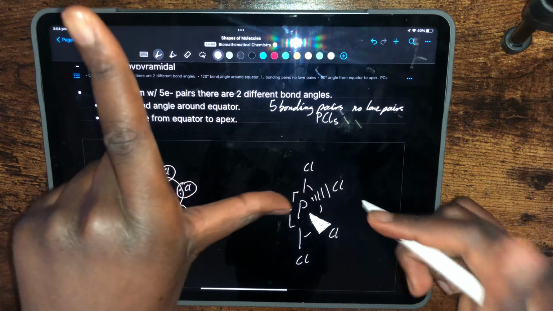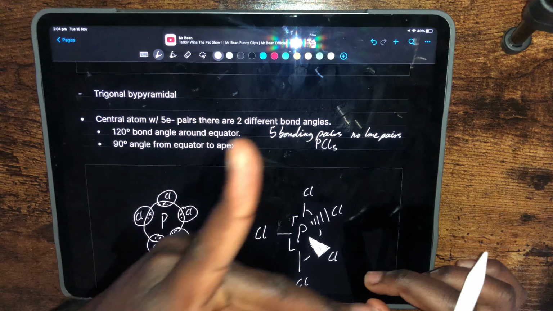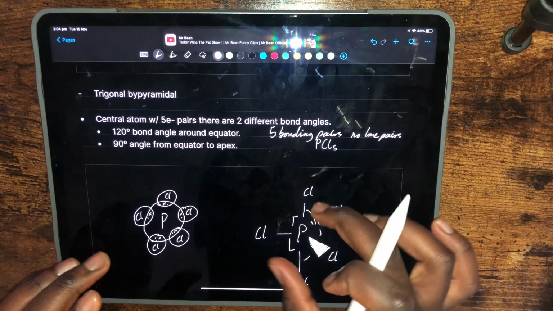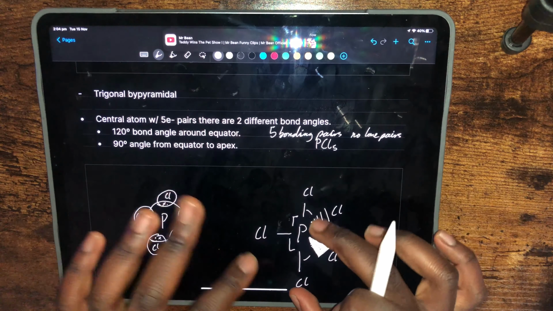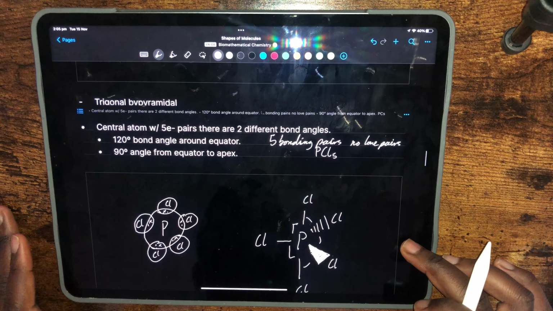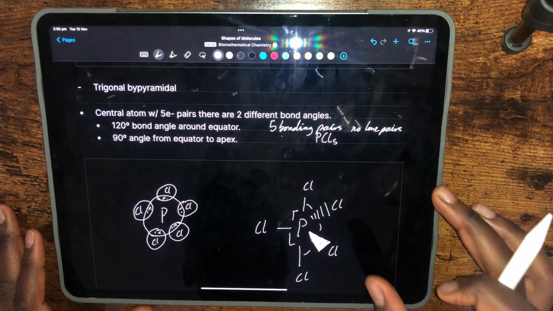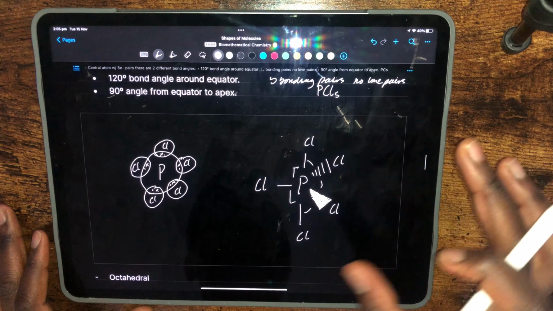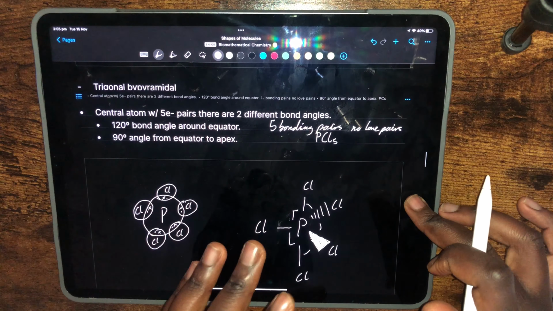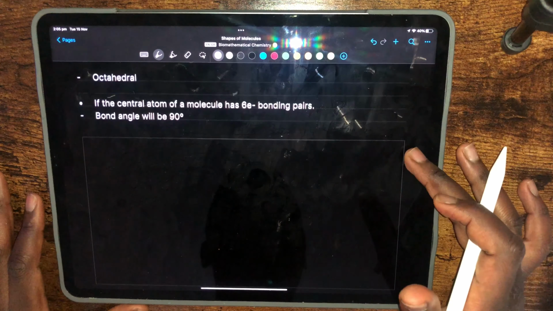I wish I had a model so you could see it from a certain angle, but there's kind of a pyramid here between this and here. It looks more like that. A pyramid between these three here, and a pyramid between this and that. So that's why it's described as trigonal bipyramidal, or I guess two pyramids. It's more like two pyramids to be honest, but the idea is three. But yeah, you can clearly see I'm not very good at explaining things.